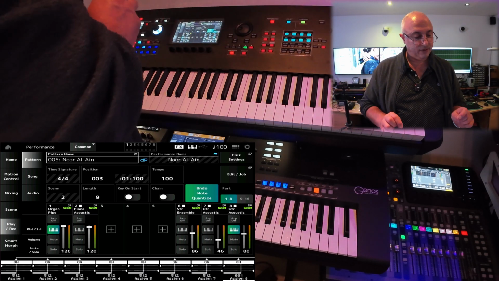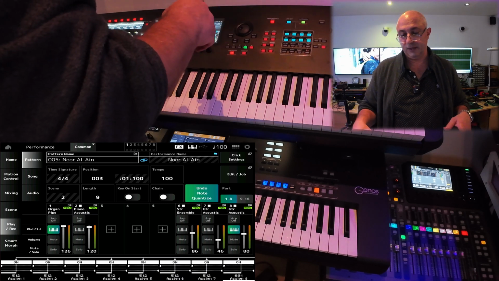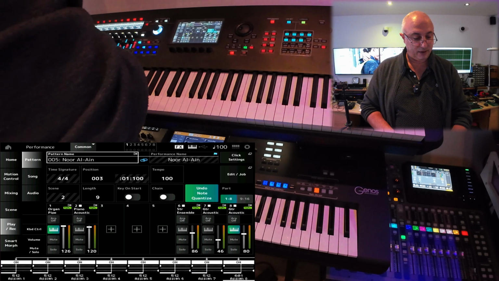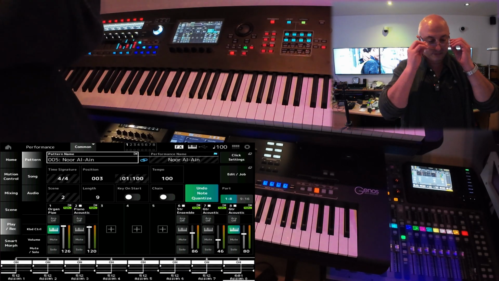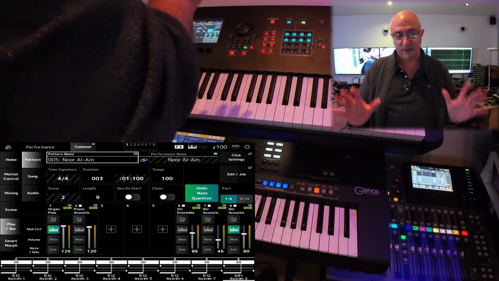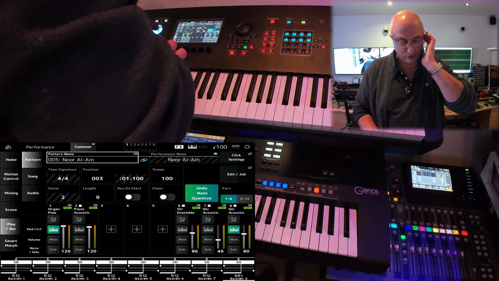I did find maybe a bug, whereas you power up the instrument and then you load it up again, and that sometimes doesn't work. Just go to one of the parts and then go back to common. It will work fine. I don't know if it's by coincidence, but it works fine. It just does the job nicely.